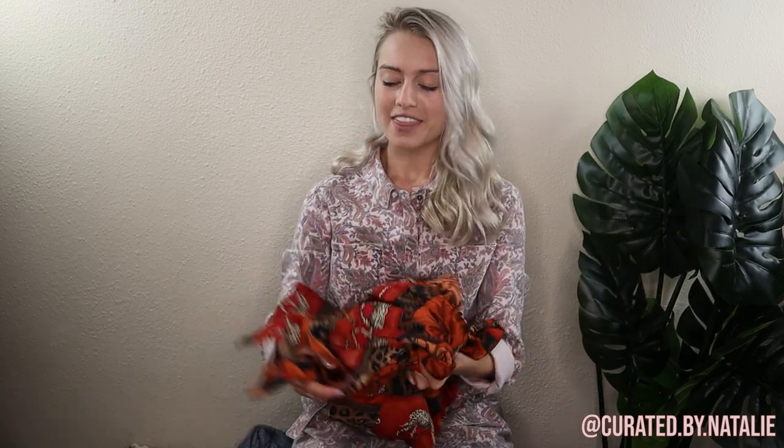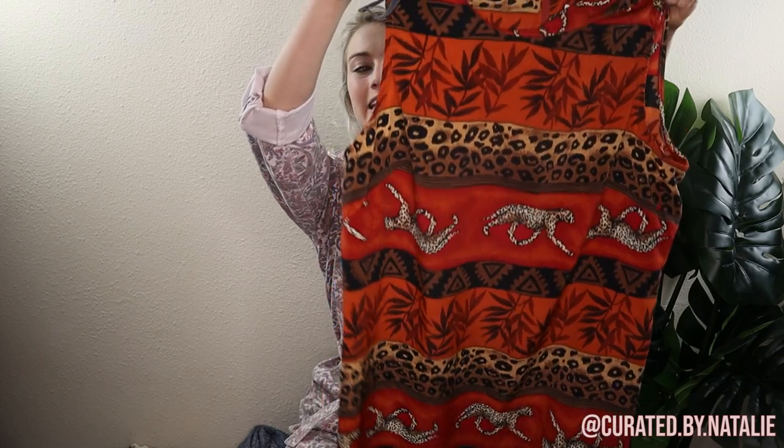Another vintage piece — this super cool jungle maxi. I just have this thing with picking up jungle pieces; they're like my favorite to find. This is a size 10 petite but it's definitely smaller, more like a modern six just from eyeing it. Such a cool print — it's got cool slits and it reminds me of a dress I found three months ago that was purple and blue. This one's orange and black and red — similar vibe but different. I just love that style.